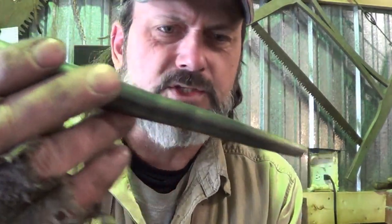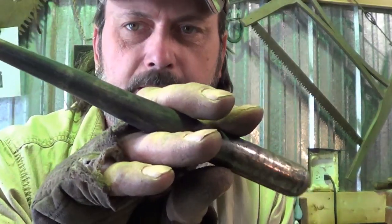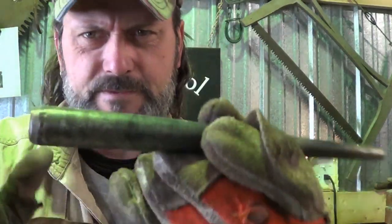So I just created this drift. I drifted out 4 holes with it. It worked fine. I did upset it a little bit at the top here, so I'm a little wider than the 3/4 in case that's the size of the pins that I decide to use. Rounded off the top. So point is that we made up a quick drift to make this happen.